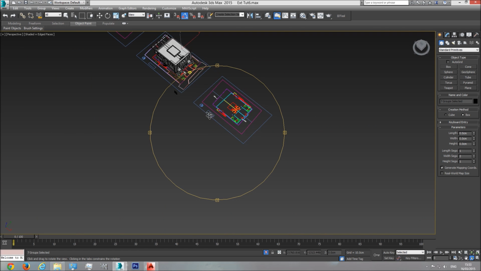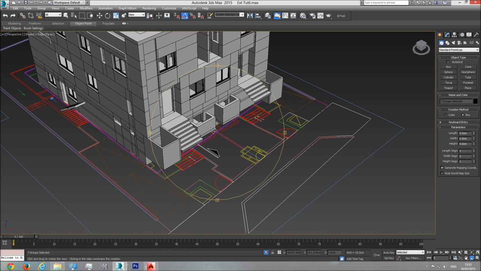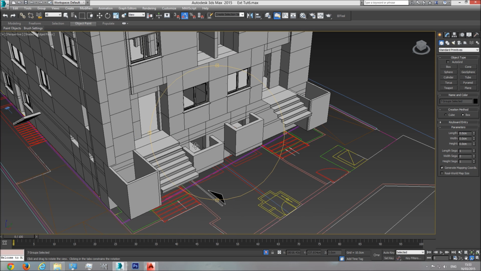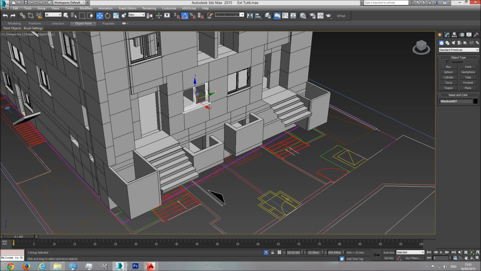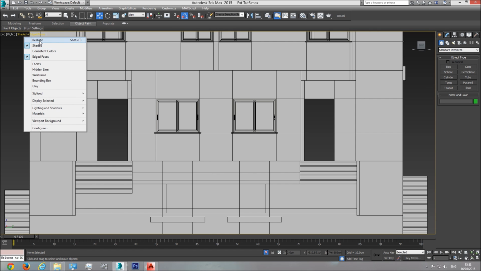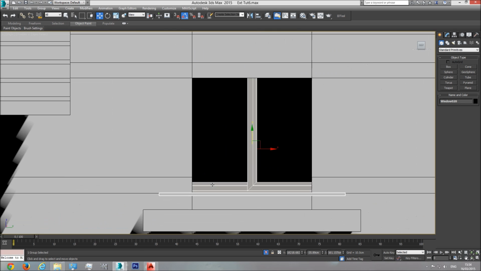Again, if you have questions like that, if it's a double window or just one window, you need to call the architect that sent you the plan and ask him. In this instance, I'm just teaching you how to create this house, so I'm not going to ask anybody. I'm just going to assume this is a double window, and just take this one. Let's hide this and this for a second, and go to the right viewport to see the front of the house. And I'm going to do the realistic thing, and just shift drag the window down here. Okay, so let's place the bottom at the bottom of the window like so.